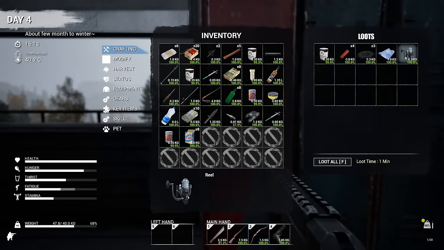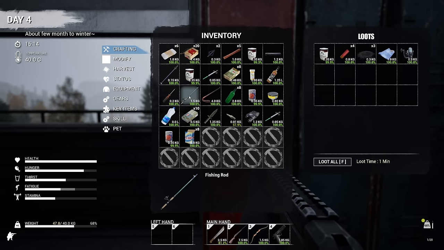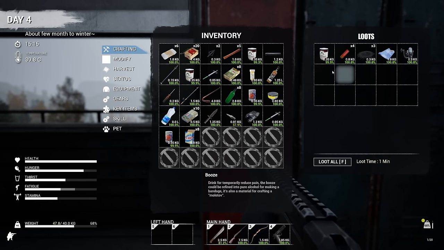Shells. A reel. We're going to need that, right? With the fishing rod? Yeah, I think... The reason why I'm making this a priority is because we've got a lake right next to where we live. And if I can use that as a food source, we've got food and water covered. I'm hoping so, anyway.